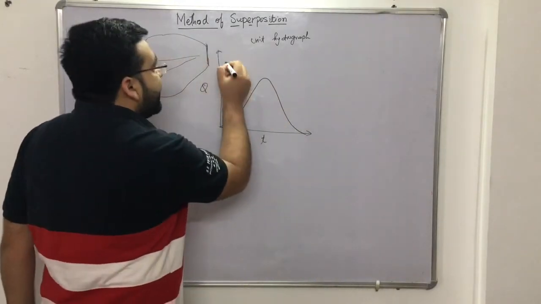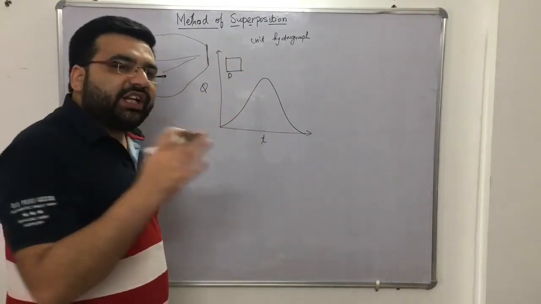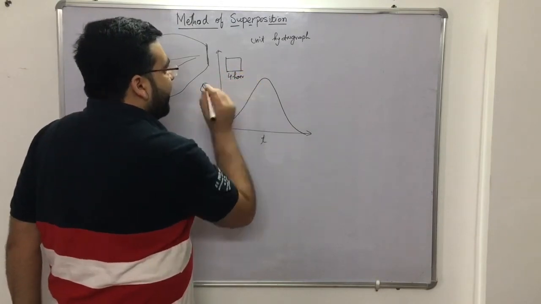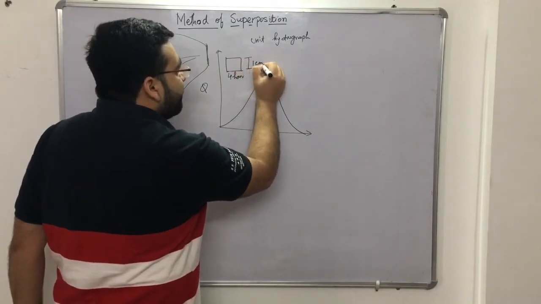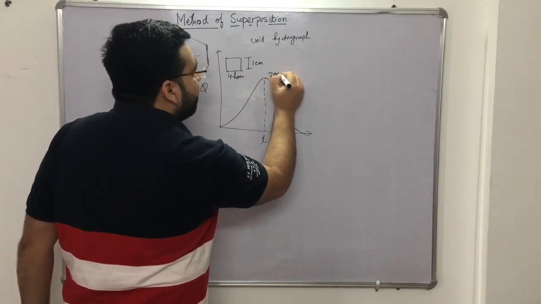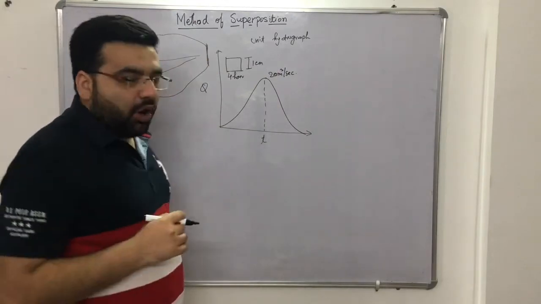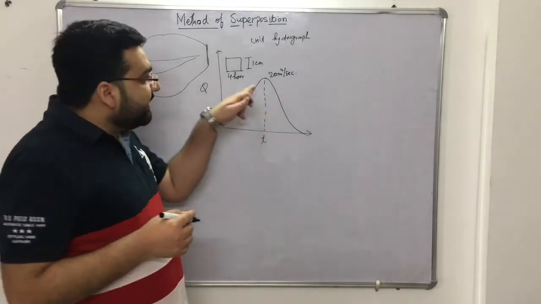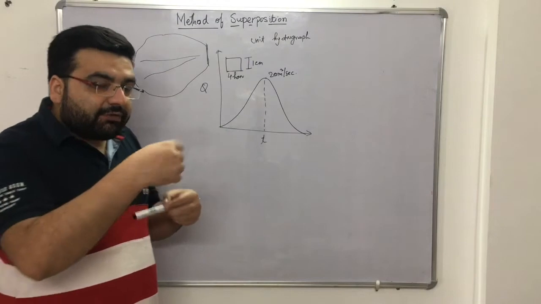Let us say this unit hydrograph was of D hours duration. Don't get confused with D hours; let me take 4 hours. You have a unit hydrograph of 4 hours duration, and a unit hydrograph means it has a depth of 1 centimeter, and let us say it has a peak discharge of 20 meter cube per second. But this is a 4-hour unit hydrograph for a particular storm which lasted for 4 hours.